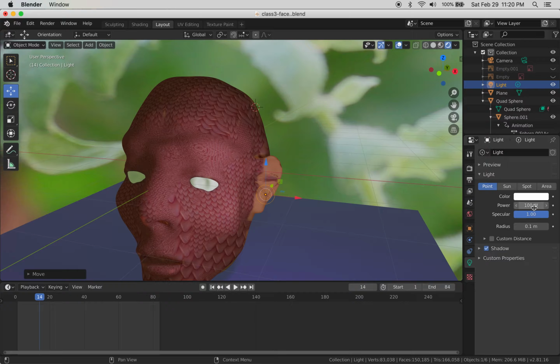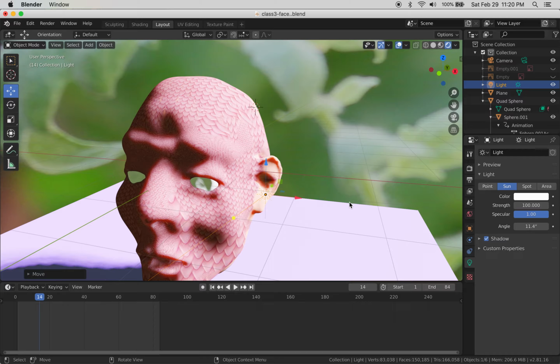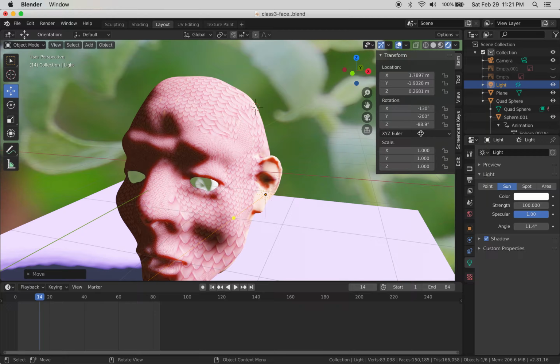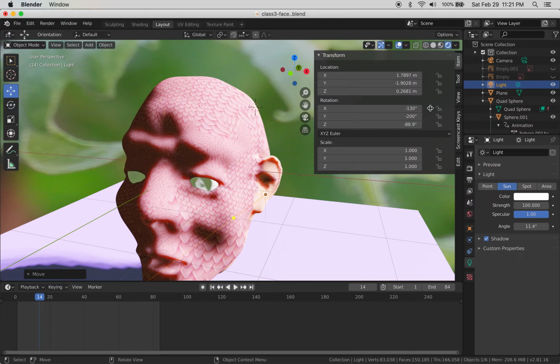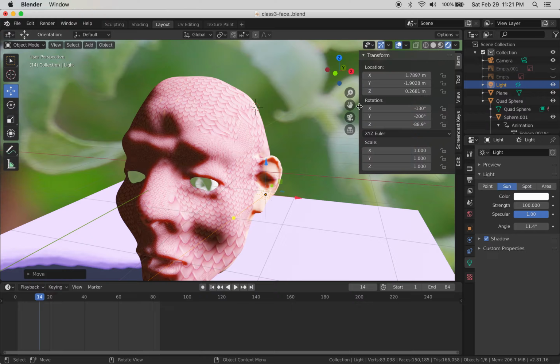You can always change the wattage, or how specular the light source is. If you change it to a sun, it illuminates everything equally from a single direction, so it no longer depends on the actual location of the light itself. For a sun, you can go in here to the object properties, or with the light selected, change the rotation of the object.